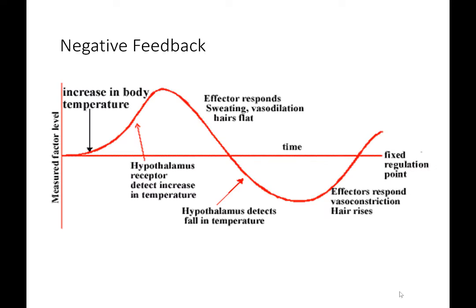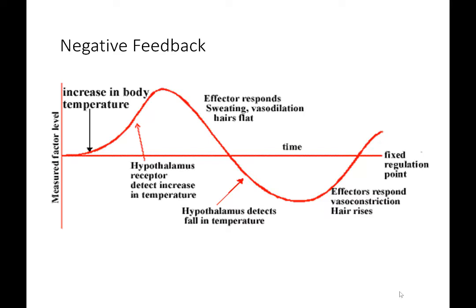This image shows the negative feedback. We start with an increase in body temperature here. Body temperature, we can see in this graph, is going up and up and up. And so the brain, the hypothalamus, but you need to just notice the brain, there's an element in the brain that senses this high temperature. And so therefore it elicits mechanisms to bring the temperature back down. That could be making you want to roll your sleeves up, or making you sweat so that you're going to remove more of your body heat.